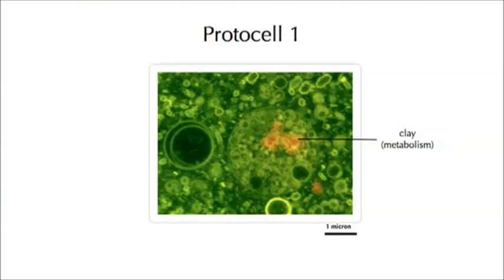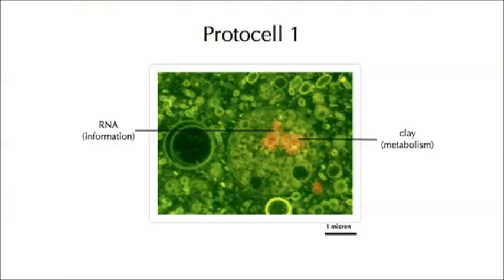We came up with this protocell model starting with a naturally occurring clay called montmorillonite. This clay forms a surface that is chemically active — it could run a metabolism on it. Certain molecules like to associate with the clay; for example, RNA, shown in red, which is a relative of DNA and an informational molecule. It starts to associate with the surface of this clay. This structure can then organize the formation of a membrane boundary around itself — a body of lipid molecules around itself, shown in green on this micrograph. So just through self-assembly, mixing things together in the lab, we can come up with a metabolic surface with some informational molecules attached inside of a membrane body.